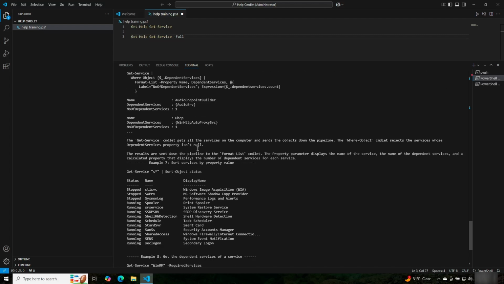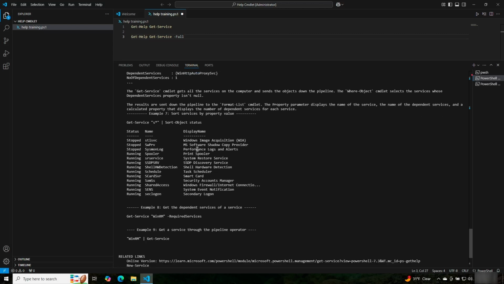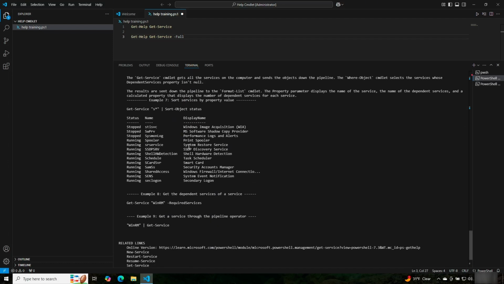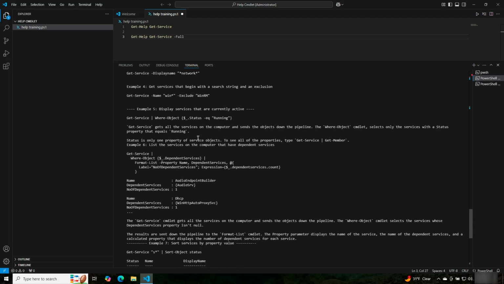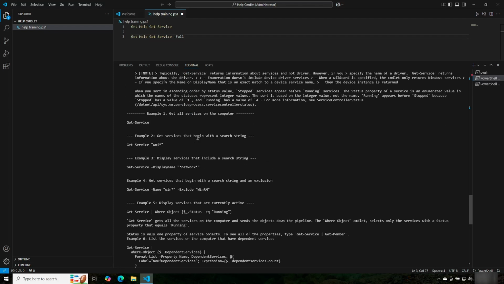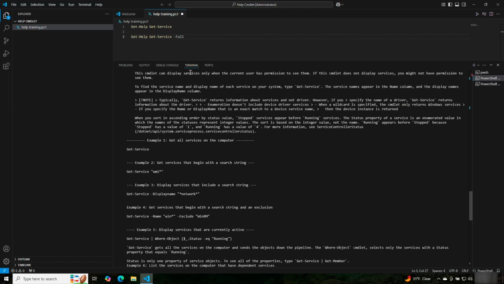So that just goes back to what I was saying before. This is a very powerful tool, and it's definitely something you want to keep in your arsenal as you're writing PowerShell scripts. Because again, no one remembers every commandlet and how it's supposed to be used. So that's why you have to leverage this help as much as possible.